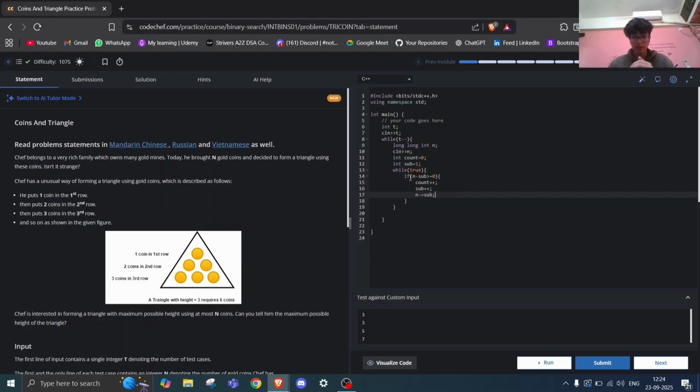So this now becomes false. N minus sub, which is 2 minus 3, is not greater than or equal to 0. So our maximum number of rows which we can make is 2. But now we have to exit the loop. Even though this is false, it will skip this if block, but then it will keep reiterating this while loop.